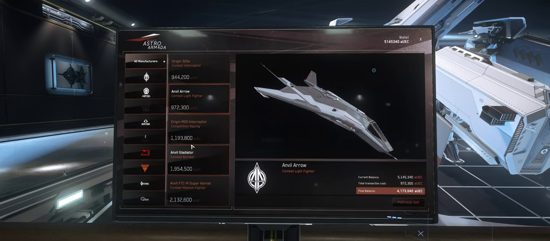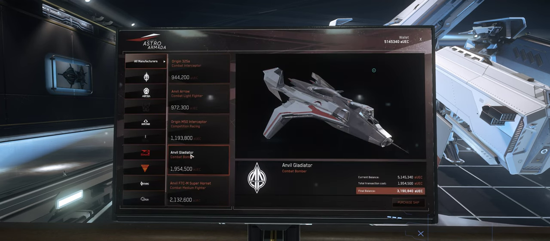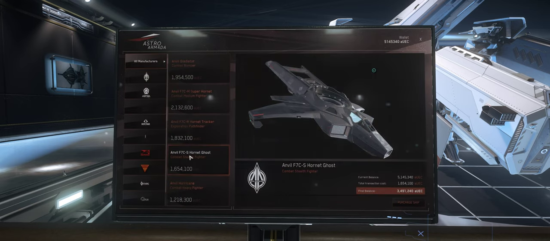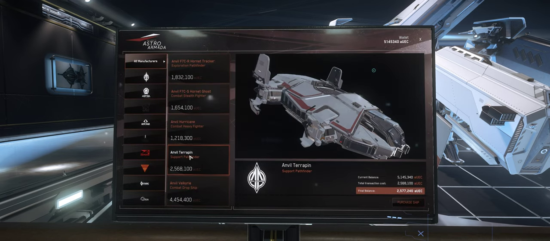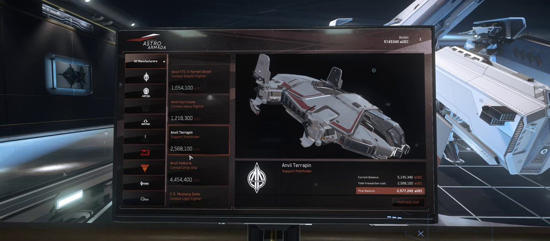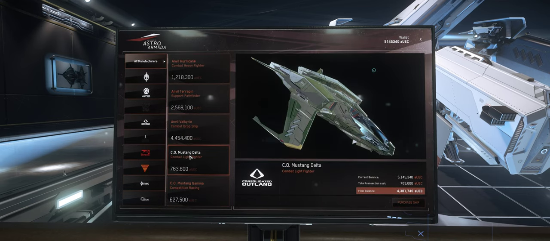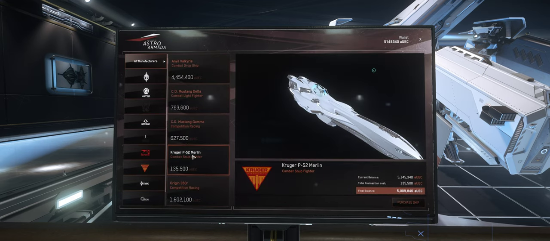Here's another Anvil. Yeah, here's the Gladiator. Yeah. That's an ugly ship. Valkyrie getting pretty big. Drop ship, kind of expensive too. Little Mustangs. Is that a racing combat? Oh, it's a snub fighter.